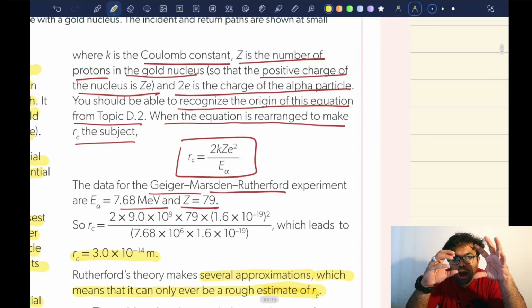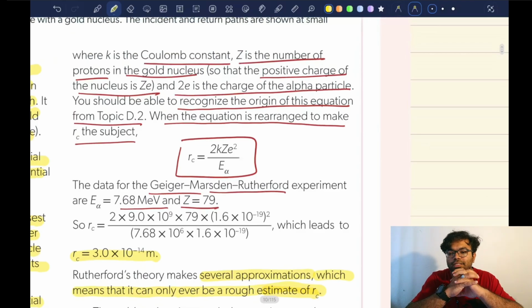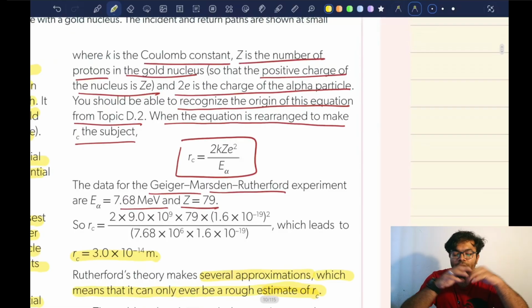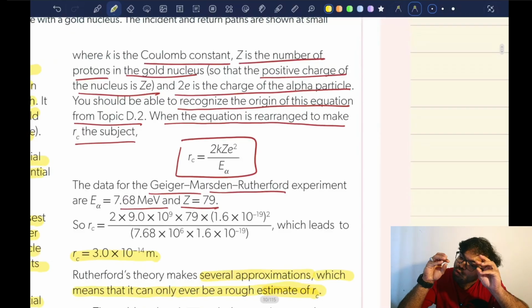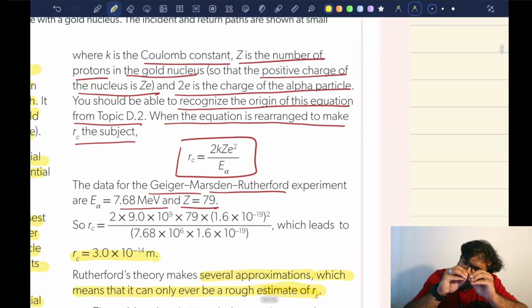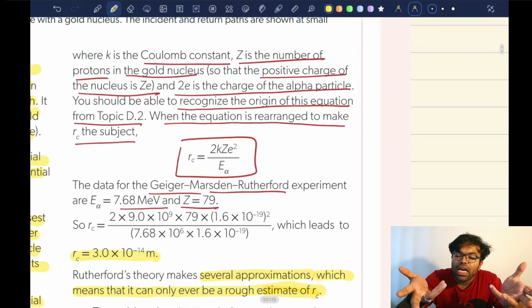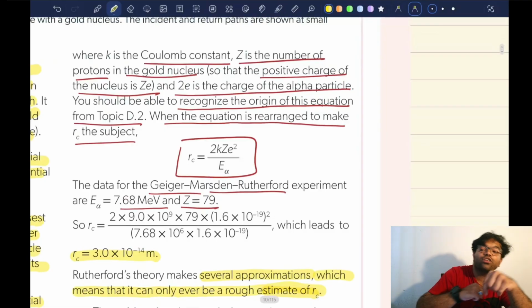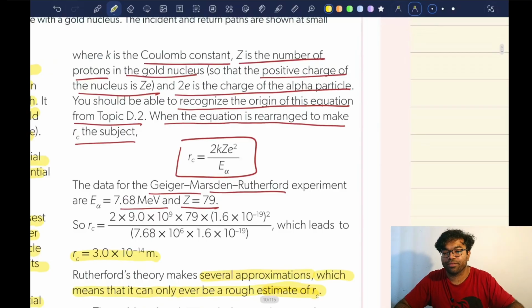But when you are very close to the nucleus, a new kind of force called the strong force or the nuclear force actually comes into being. And this nuclear force is stronger than the electrostatic repulsive force. So if you bring the alpha particle very close to the nucleus, instead of repelling it, it will actually attract it towards the nucleus. Understood? So this could lead to some slight discrepancies in the nuclear radius.